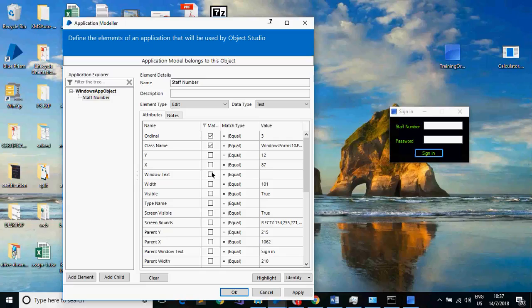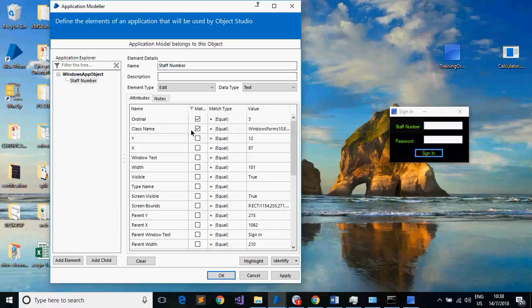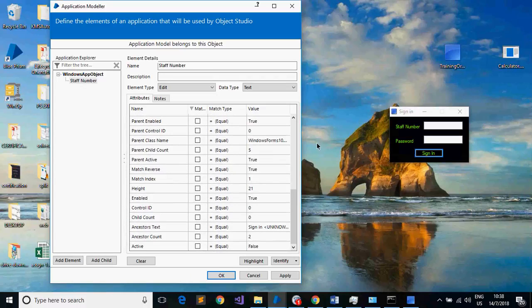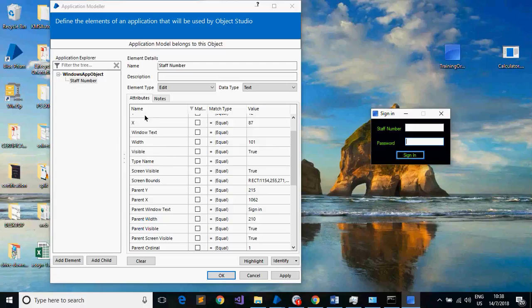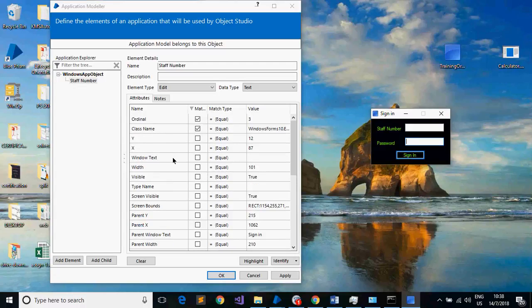The problem with selecting all the fields is that the list can sometimes be long and repetitive. When you select all the fields, Blue Prism goes one by one: it checks ordinal, class name, X, Y, everything. This is a simple application, but in yours, if you have 100 attributes to identify this and 98 more like it, and for each button you are going through a list of around 20, it's a very long list for Blue Prism to calculate, and it's very time consuming.